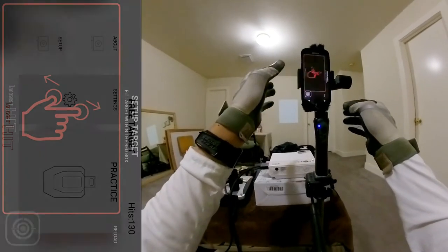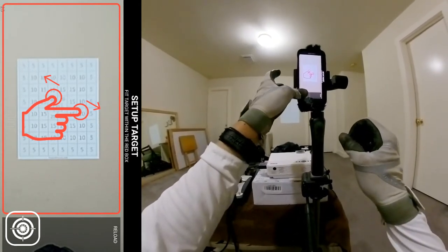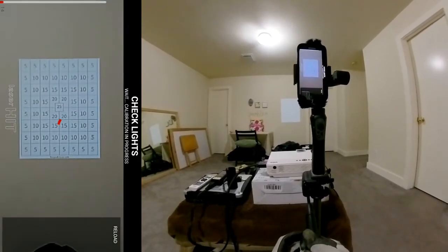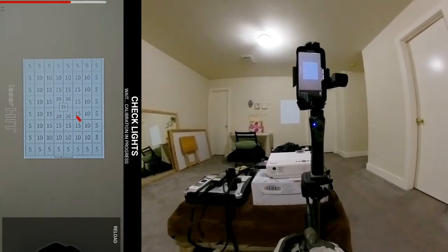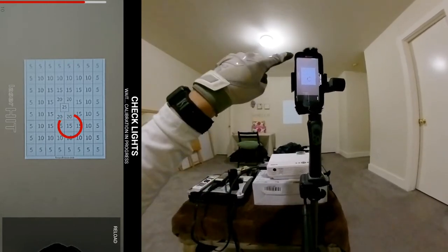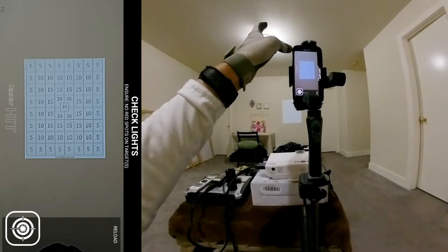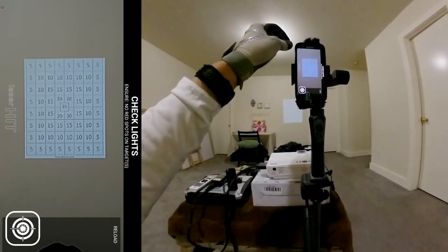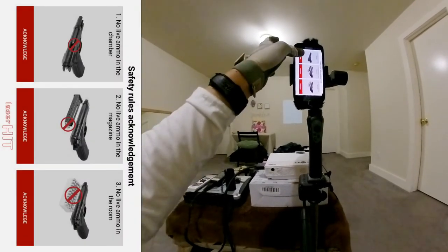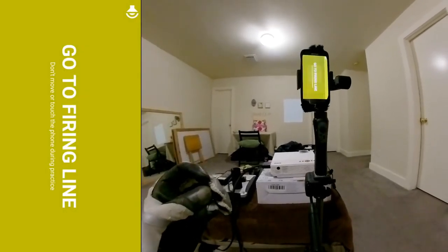Let's go through the steps — I've already zoomed in. It doesn't focus while it's in this area but it does eventually focus. Now look at the lights here. It's more finicky on the lights; as you can see up here it's recording 10, 9, whatever. I don't know what that means, but up in the upper right — I have it sideways because I have a vertical target — it says 9, 10, 8. I think that's just the lighting condition, like a little lighting number.